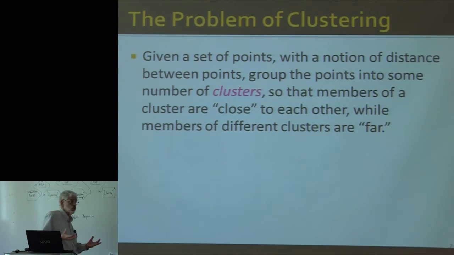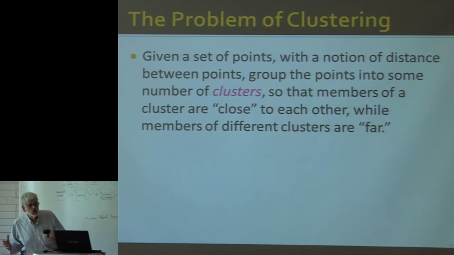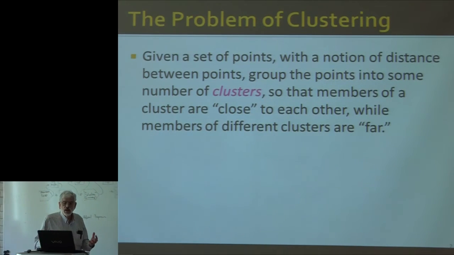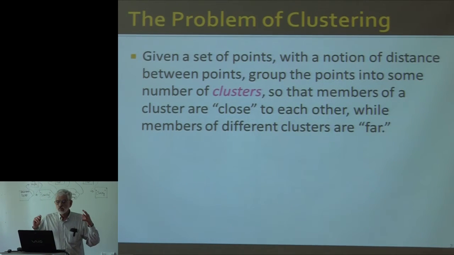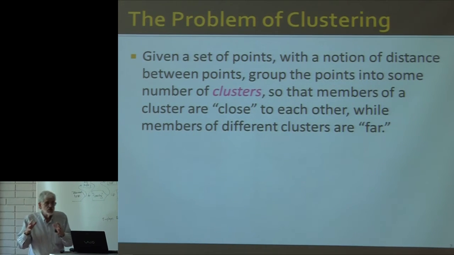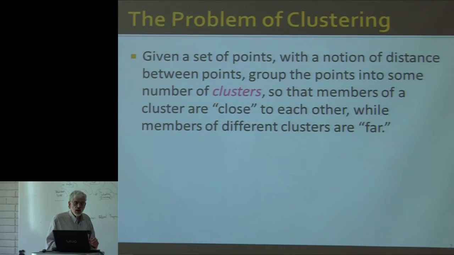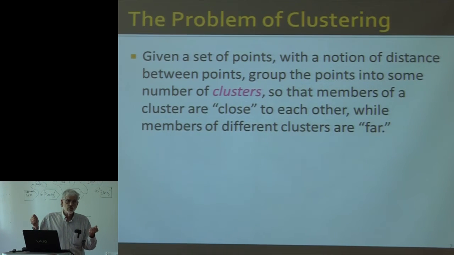Okay, so what is clustering? You're given a set of points. You're given a distance measure between points, and you want to partition those points into clusters, possibly with some outliers that don't belong to a cluster. So that intuitively, the members of one cluster have small distances between them, and points that are in different clusters have high distances. They're far apart.